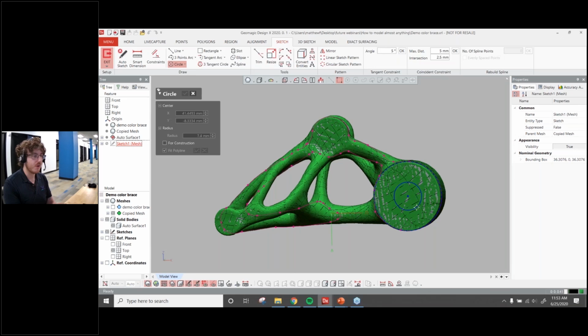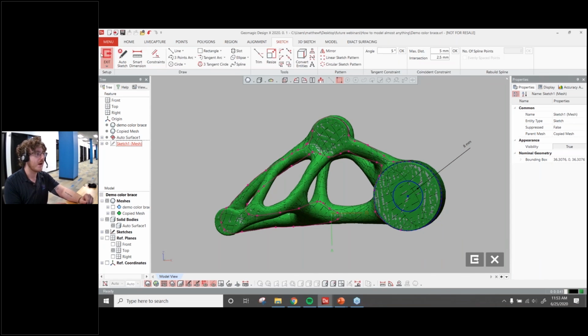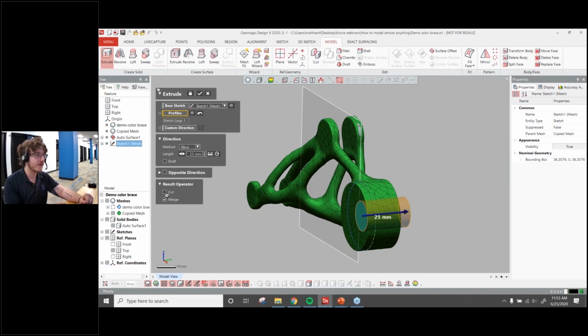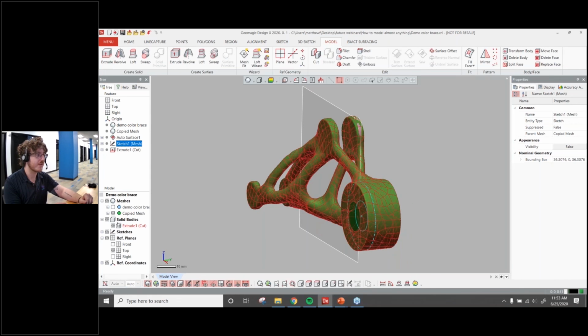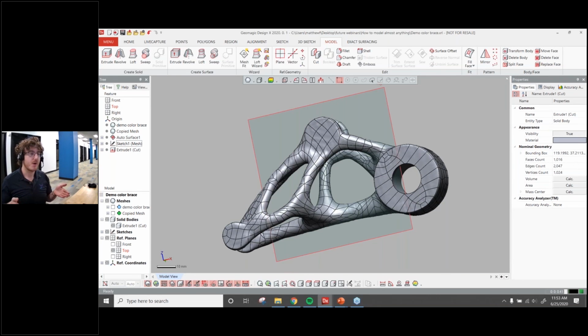Adding in an extra little hole, cut, sketch, maybe adding in a dimension, completely prismatic and modelable now. And with this, I'm just going to extrude it out as a cut, both directions, and in the end, we have our bracket. So something that we use the auto surface to turn into a one-to-one, getting all the parts that we don't want to model, but we know we need as a solid, bring it into a solid, and then adding in our actual features afterwards, this hybrid modeling.